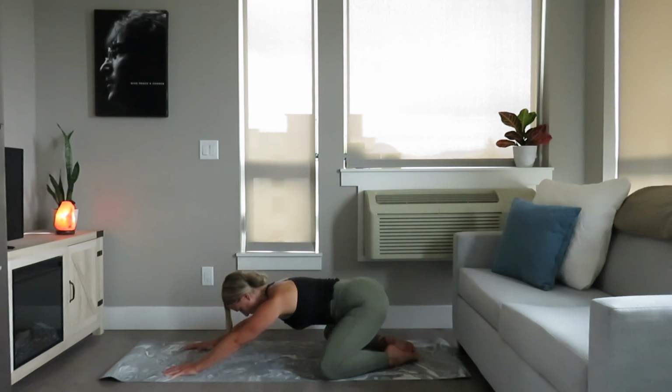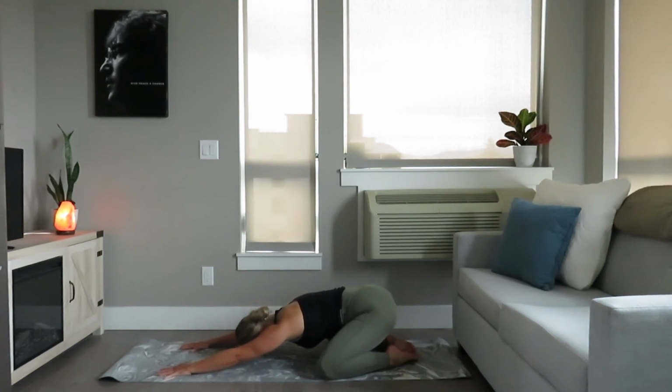Exhale, press the sit bones back towards the heels. Let the forehead rest on the floor. Keep the arms lengthening forward, grounding into the fingers. Focus on your breath. See if you can allow the inhalation and exhalation to be slow.